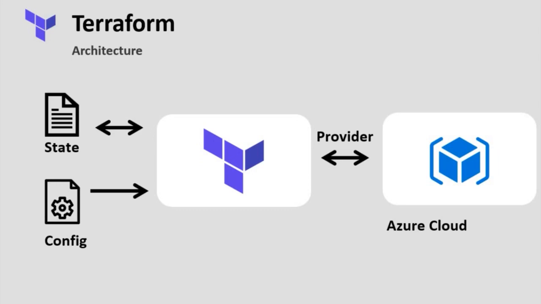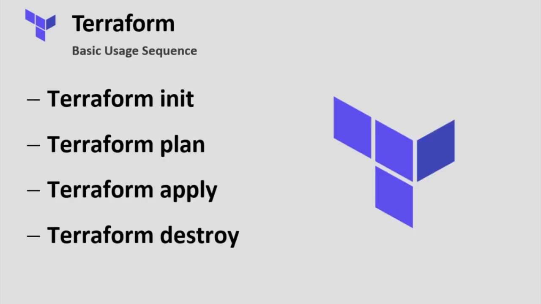There are a few commands which will be mostly used for Terraform, and they are Terraform init, Terraform plan, Terraform apply, and Terraform destroy. These will be used whenever you create config files. Terraform init is the first step that you have to use. Terraform init creates the environment for Terraform modules, which are the basic configuration of Terraform.